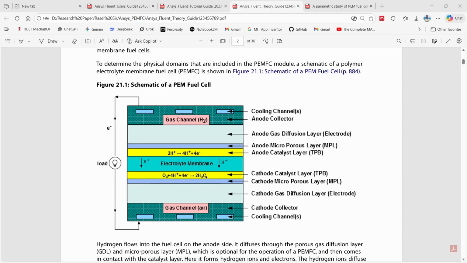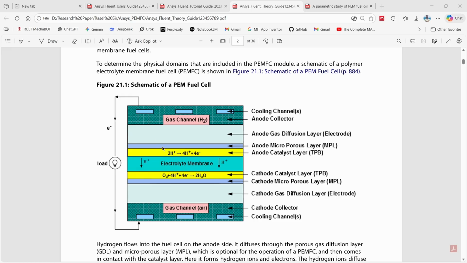This water can be brought out from this cell. When hydrogen gas gives up electrons and converts into hydrogen ions, the electrons pass through this load, and by this mechanism the load is powered, or we can get electricity from this. So this is the basic mechanism of a fuel cell.